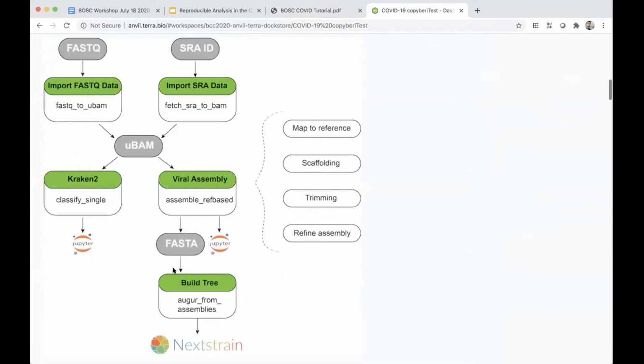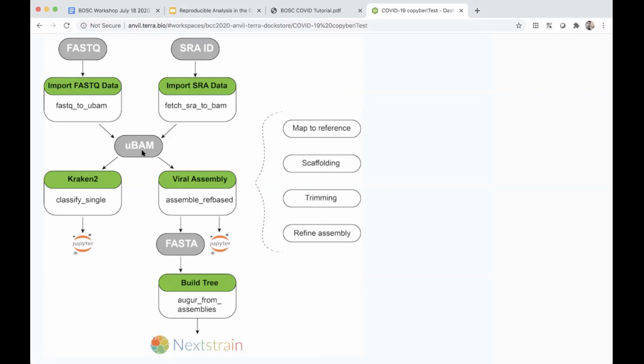The main process in this workspace is the column on the right. Each green box here represents a workflow. The first workflow is called Fetch SRA to BAM, and you simply provide it an SRA ID, and it will download a UBAM from the NCBI archive.